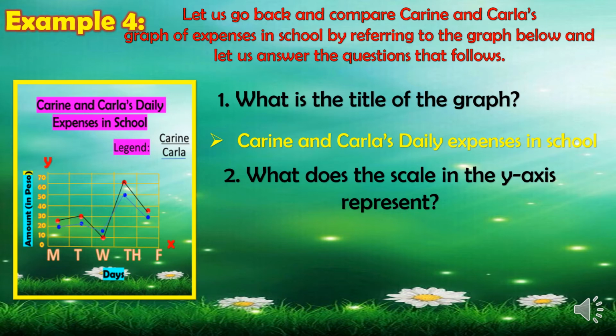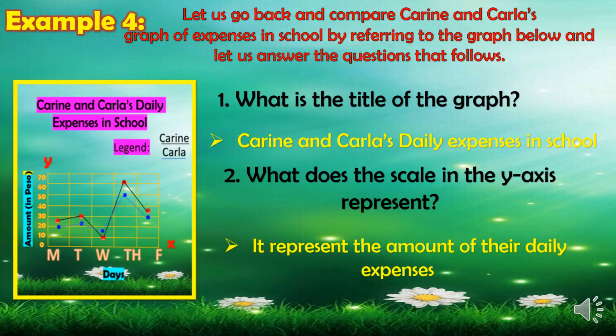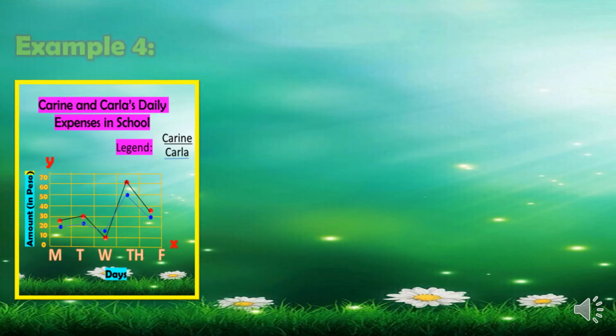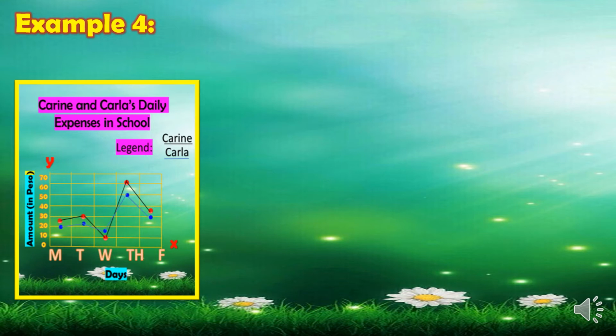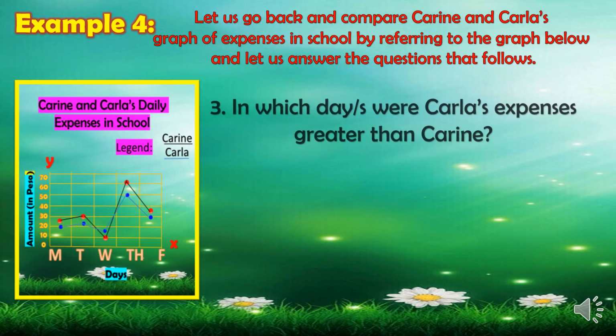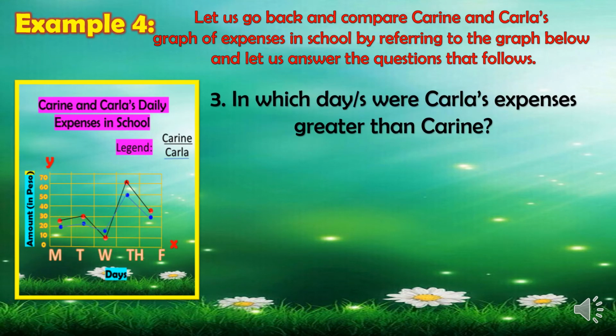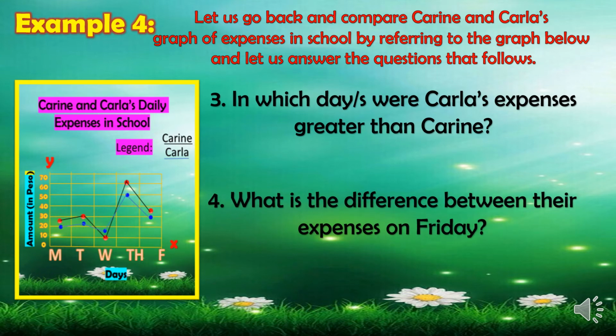Okay, to answer number 1, the title of the graph is Karin and Carla's daily expenses in school. And question number 2, the answer is it represents the amount of their daily expenses. Okay, to continue, example number 4. So the question for number 3, in which day or days were Carla's expenses greater than Karin's? Number 4 question, what is the difference between their expenses on Friday?